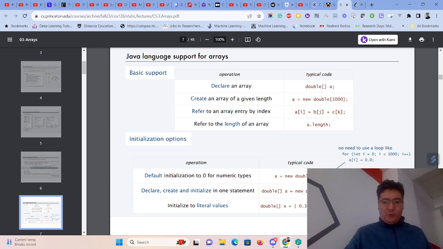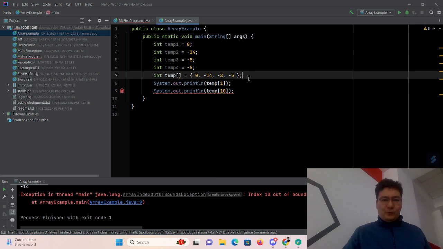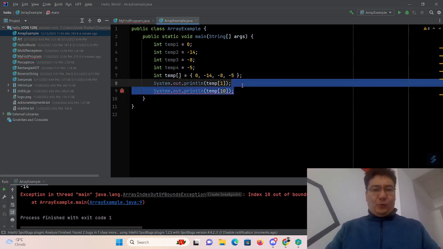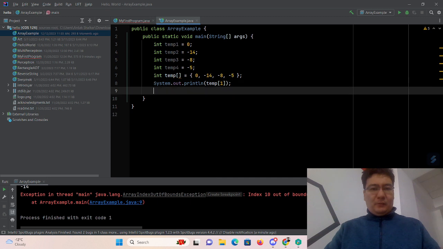You can refer to an array and change the values, like you put it in temp here. So it was minus 14 at the beginning, and you can change it. Like you say, it's not minus 14, but 28.